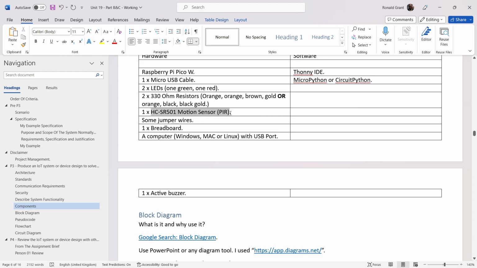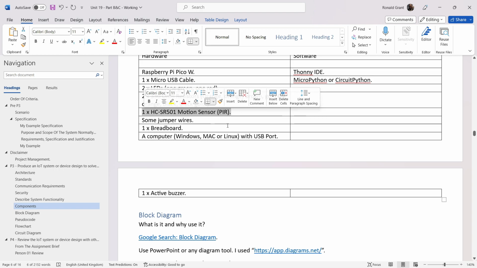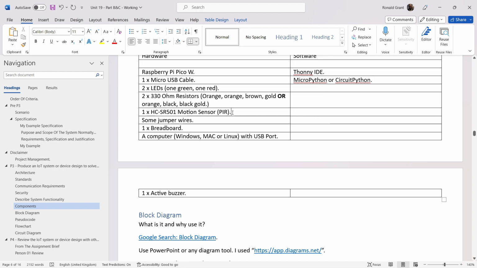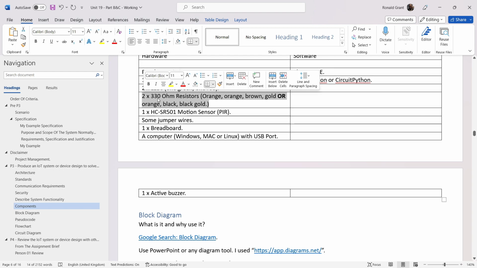With motion sensor, because it's probably the easiest, most sensible way to use this system. I did explain in my previous videos how I could use an ultrasonic sensor as well, or the laser emitter and receiver, but I don't have any of those right now, so I'm just using the motion sensor. Those cost on eBay about £1, £2, £3. So if your school needs to buy motion sensors, they're pretty decent, pretty cheap. Two times, so I'm going to need two of these components.